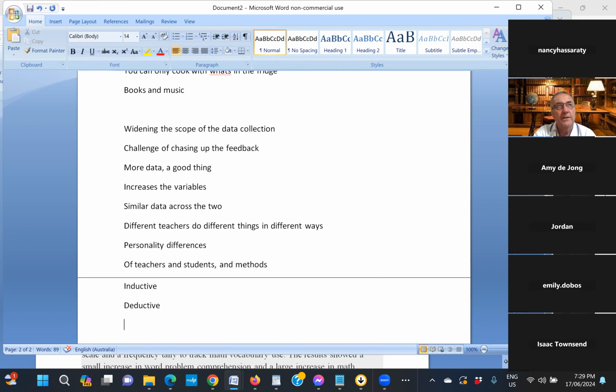Yeah, I think you're right. I think people have a natural tendency towards one or the other, but at the same time, they're aware of the value of the other. And then some students love the inductive more, and others love the deductive more. And so some love discovery learning more, and some love pre-written instruction more. But at the same time, we all love a little bit of this and that, don't we?